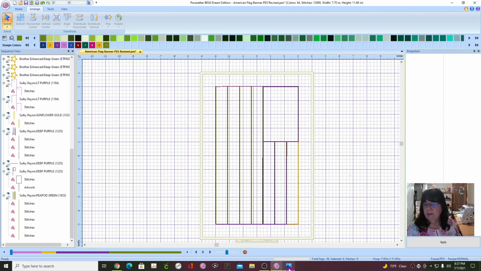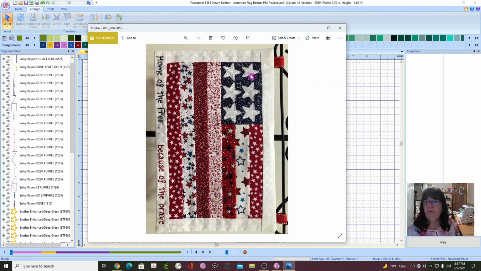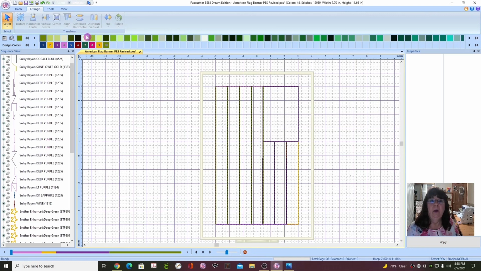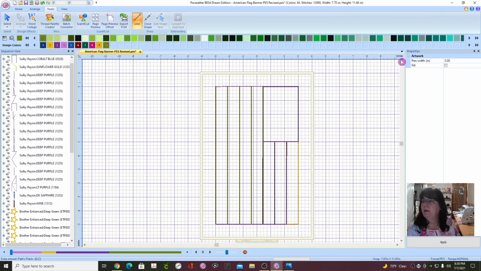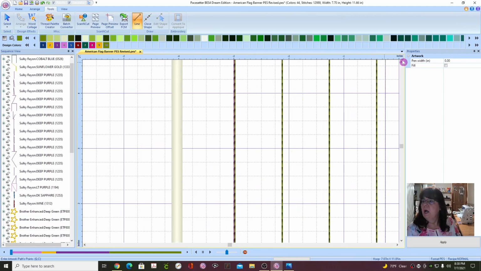Okay, so let's see here. The next thing, I'm going to look at my old stuff here where we are. Okay, so now we are at the point where we're going to put these borders on. So we need to stitch this white one here in place and then this white one here in place. So let's make the stitching lines for that. We'll go back up to our tools, get our line. Let's zoom in here. Go to the top of here.